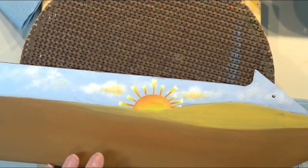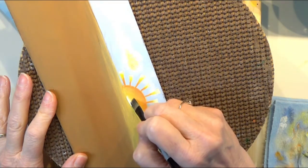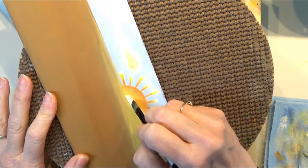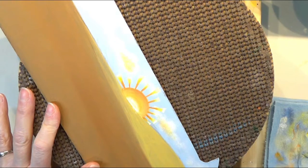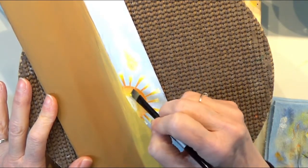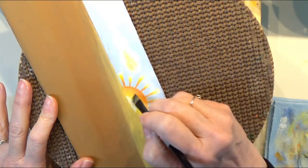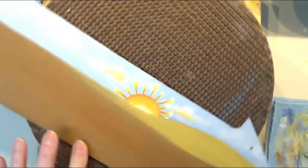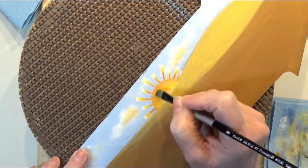Okay, I want to put a little bit of a highlight down here, or a lighter area, with just white in the center of my sun. Just tap that and then grab some yellow, that bright yellow, and put that next. I want my sun to be a little bit brighter than it is. And I'm going to take the yellow all the way out.